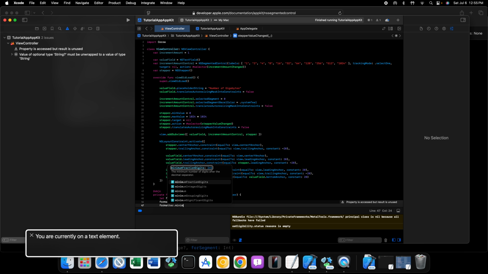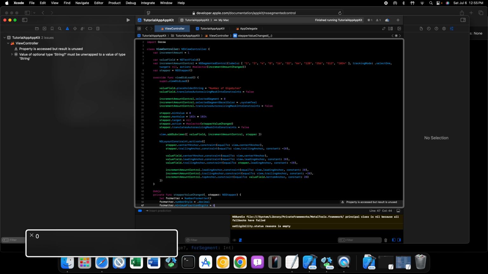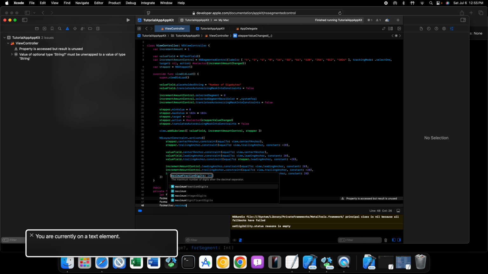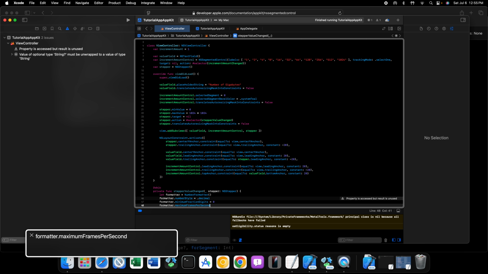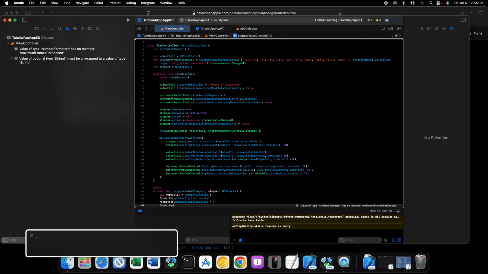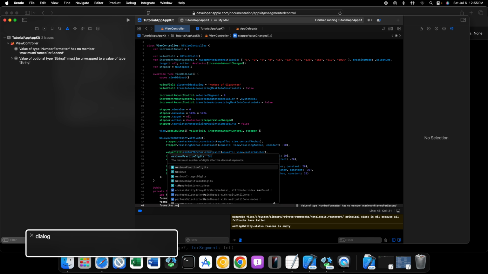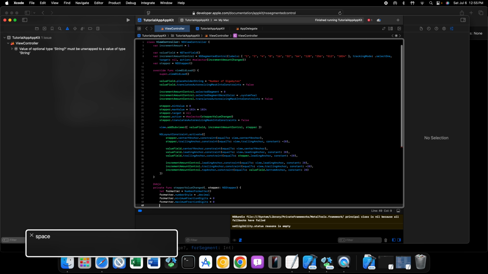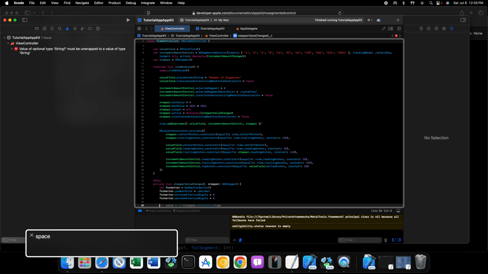Formatter minimum fraction digits equals 0, and then we'll set the maximum fraction digits also to 0. All right, and that should be good to go.